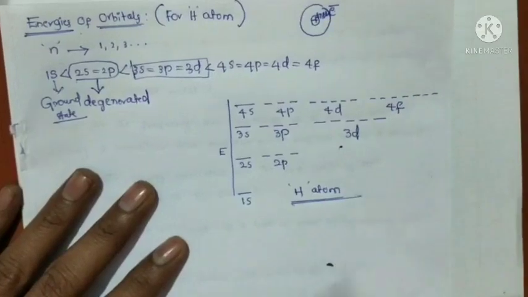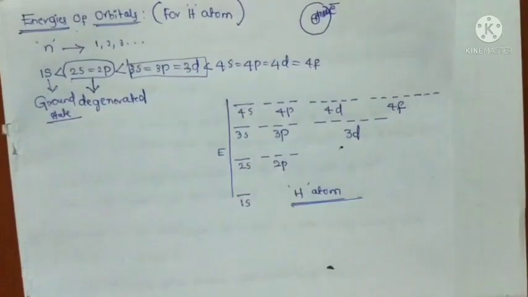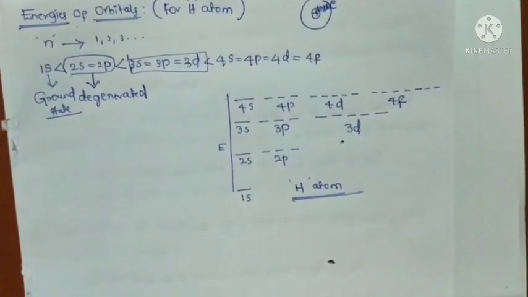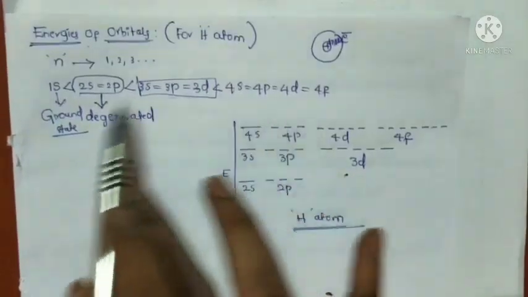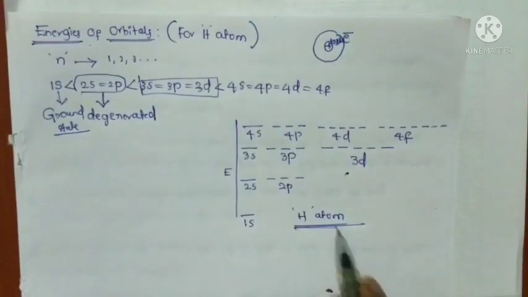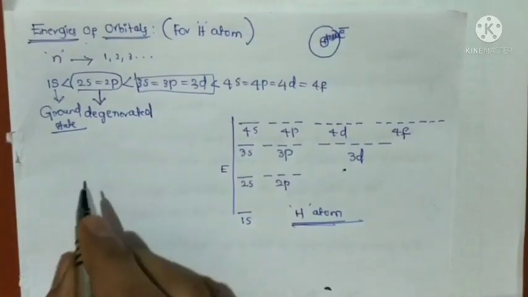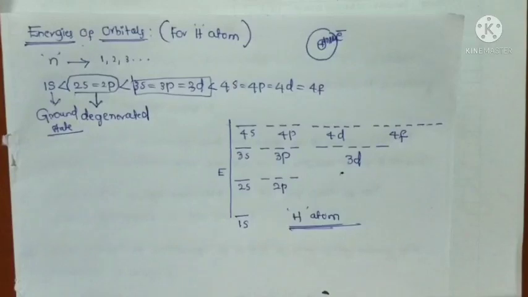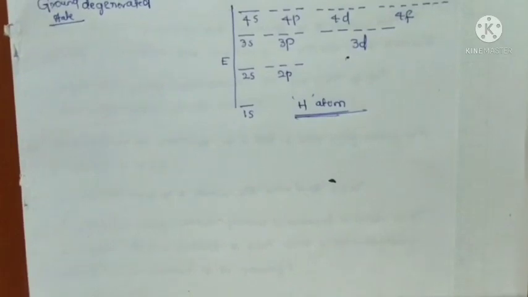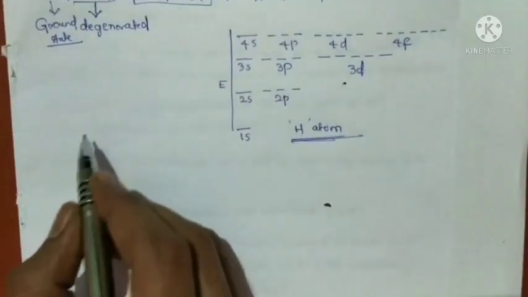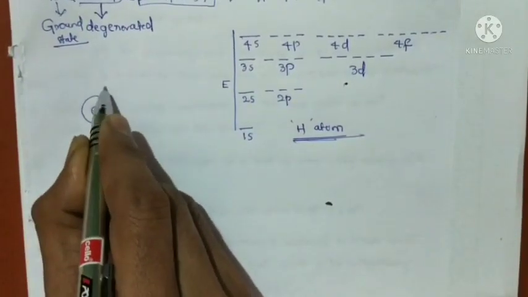It is a one electron system. In a multi-electron system, these two orbitals also have different energies. We will see that here for the multi-electron system. So this is the information about the hydrogen atom. Hydrogen atom means a one electron system, and it is applicable for a one electron system, where only attraction forces between the nucleus and electron are there. Now for a multi-electron system, that means more than the hydrogen atom, for example, there is a nucleus, and these are the shells.